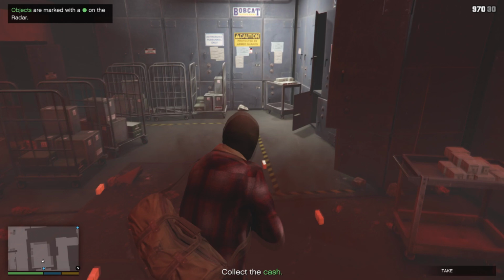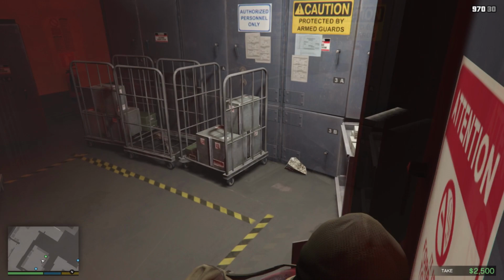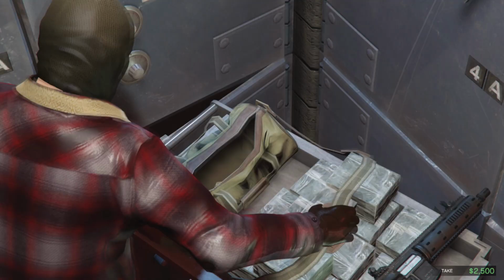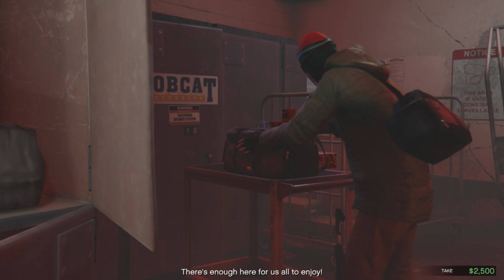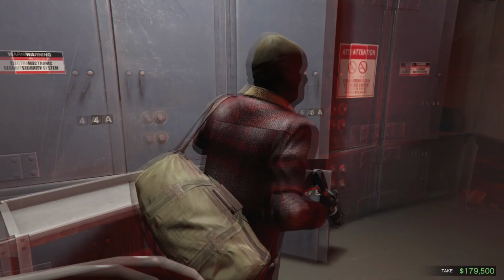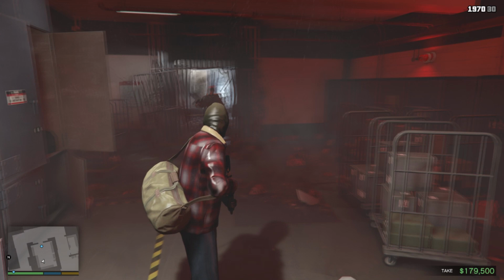Get all the monies. What? How? Just walk over it. Oh. The green dot on the map. Oh, like that. Yeah. The money's in the corner. Oh, hey. Giant stack of money. Yeah. So, now you got 179,500. That's my phone. I'll kill it. Look, I turned the ringer off.